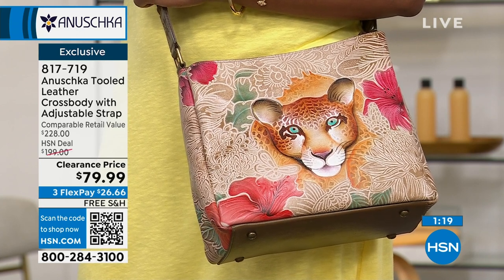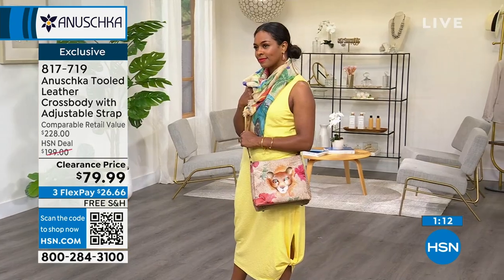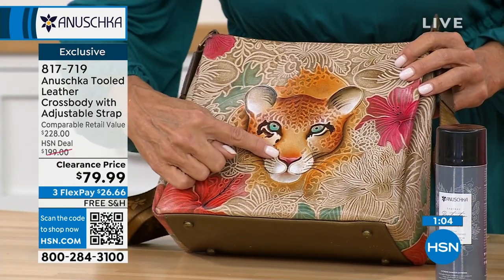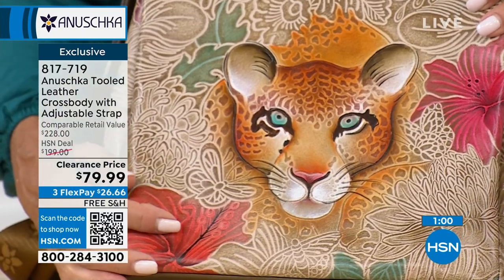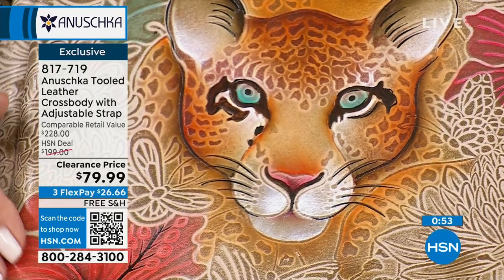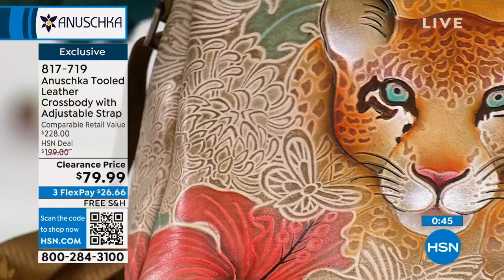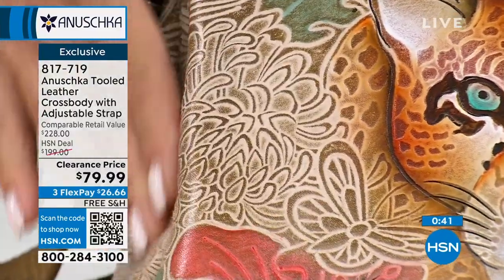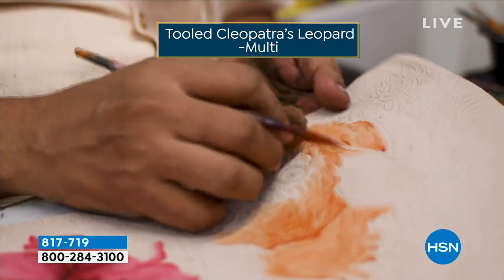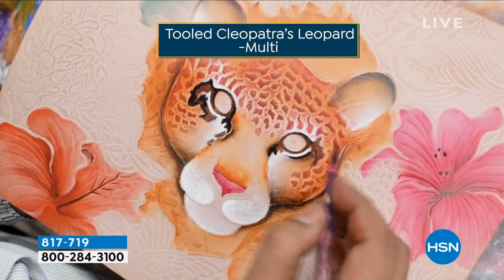The multi-colored leopard on Dania looks super happy — cognacs and oranges around the leopard. Even the little nose is cute; sometimes leopards can be scary but this one looks sweet, like it wants to come out and play. Surrounded by fun florals — like hibiscus. If you could reach through the screen and touch it, this is actually tooled leather — it has real texture to it. The artisans are painting the flowers with incredible detail — they're even doing around the mouth area before the eyes are done.